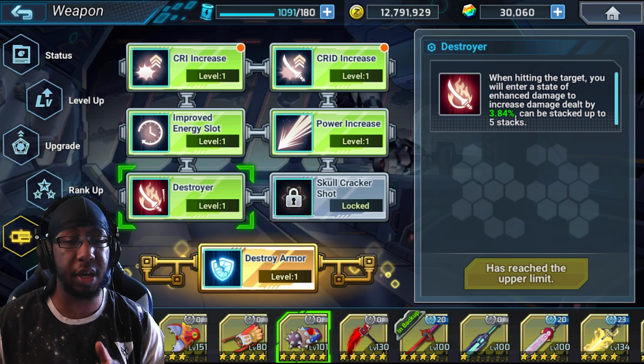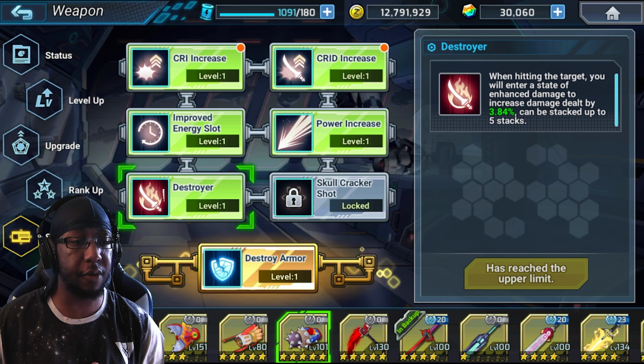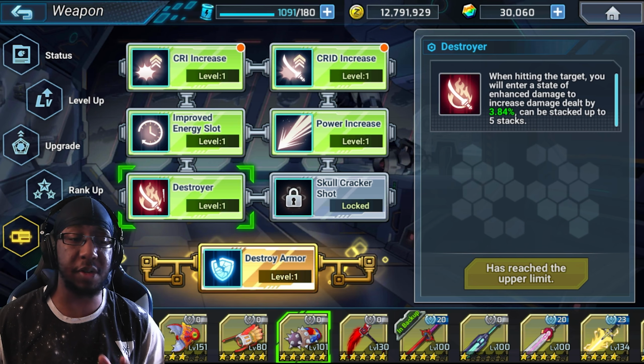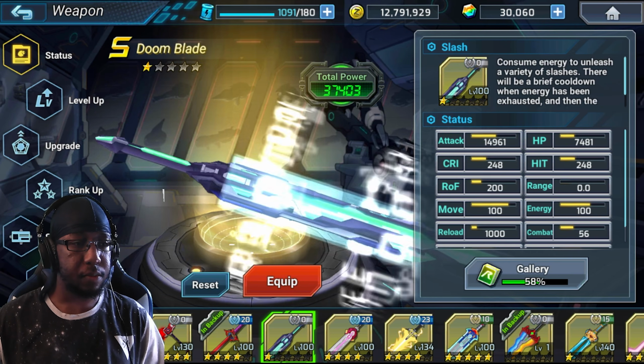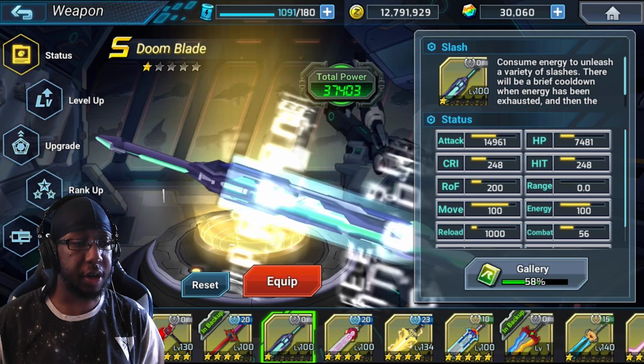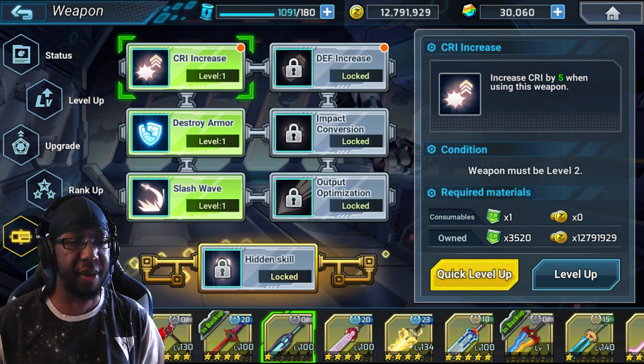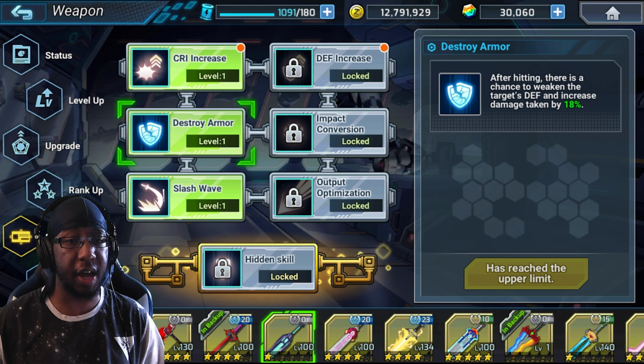And you don't even have to keep the weapon active for the Destroyer to take effect. Though it doesn't last very long, so you're going to have to try to maintain your uptime with this pretty consistently. Doomblade, a decent option here as well. I don't really like Doomblade all that much personally, maybe it's just the aesthetic of it, I don't know, but it has Destroy Armor, which again is very, very good. Not as good as the Arc Cracker's Destroy Armor, but you know what, that is better than nothing.